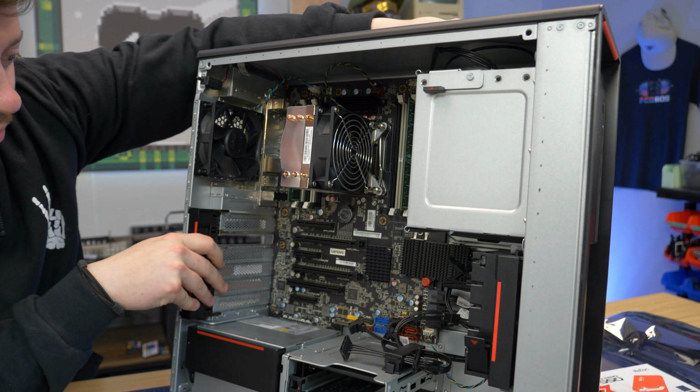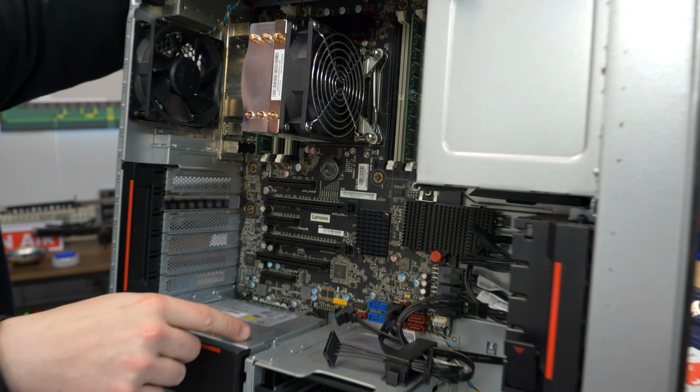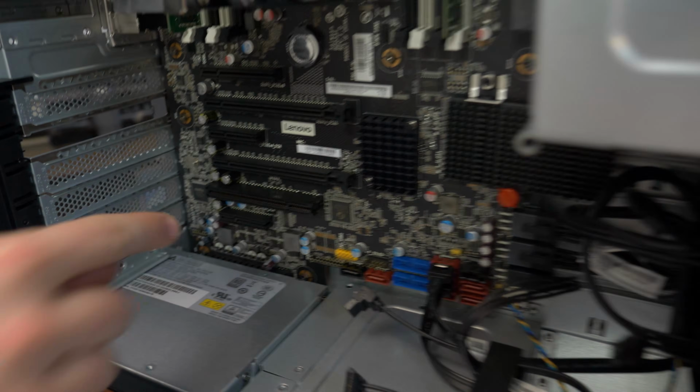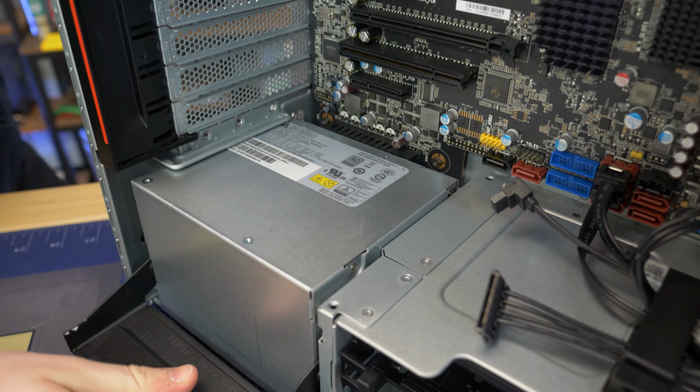Honestly, judging by the size of this board, I feel like you could get one. I will say this board is sleek. It's all black instead of the usual green or brown. It is very proprietary. Look at the power supply. This is actually a quick release power supply. So you pull this out and look, our power supply has come out.